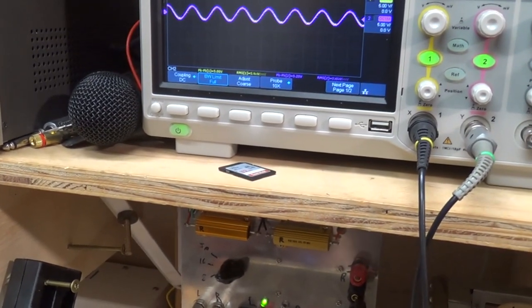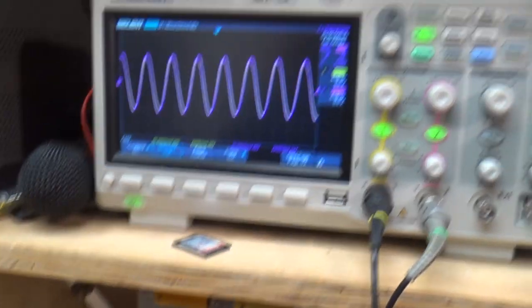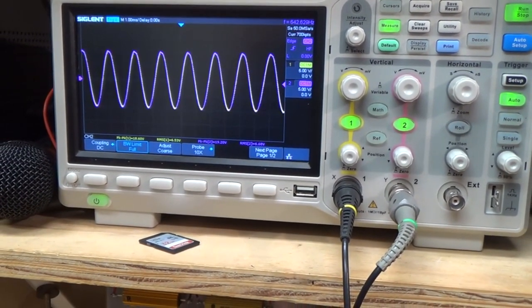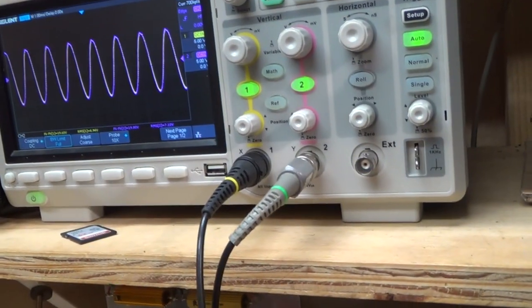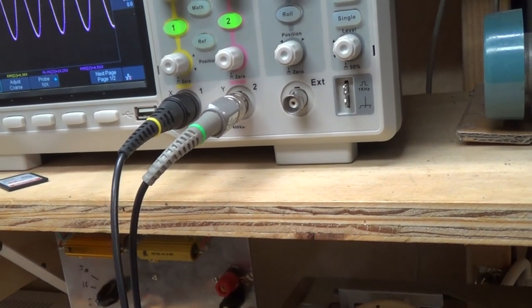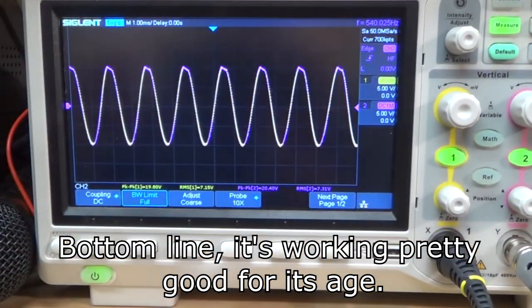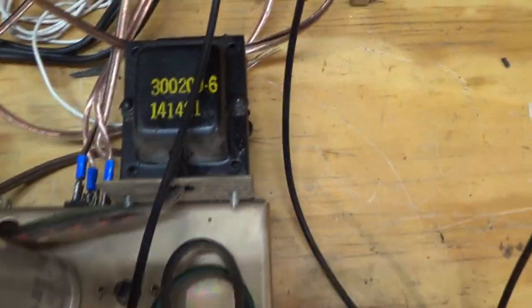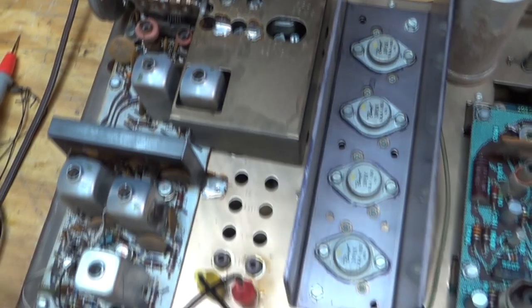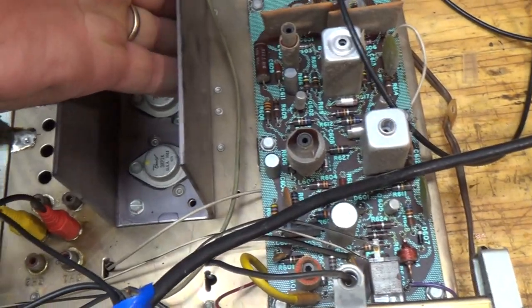Put it on dummy load. It looks like we're clipping a little bit there. Let me try turning this up. Yeah, so we're just clipping at 7.32 volts RMS. So that's about 6 watts, but I mean, our power transformer is just this little baby guy back there. I don't feel he's getting warm.